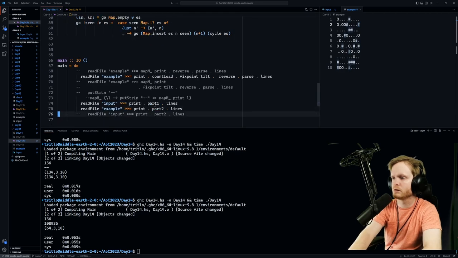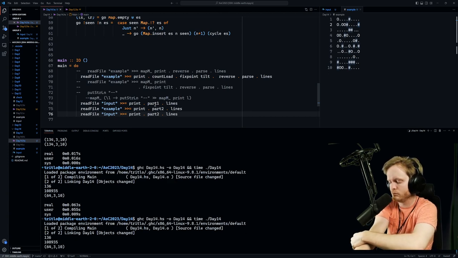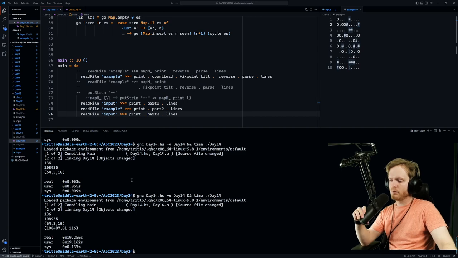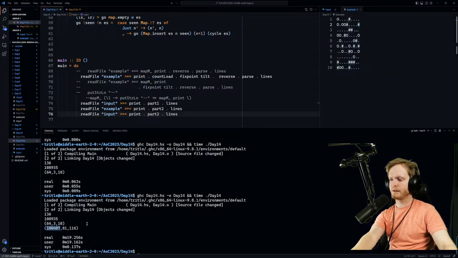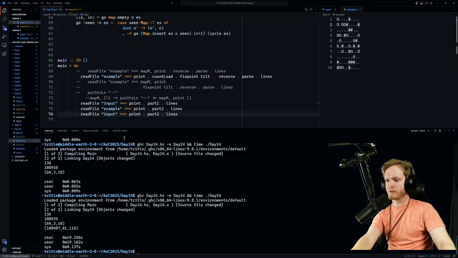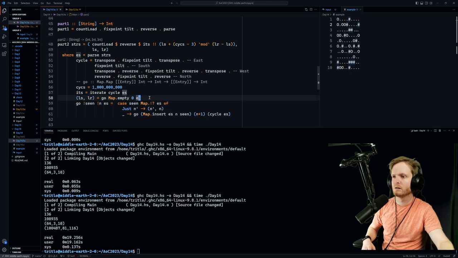Now, let's do it on input. Okay, it seems like the cycle is a lot longer. Okay. 160. Let's just see if we're correct. No. That's not the right answer. The answer is too low. Damn it. No. Okay. Ooh.